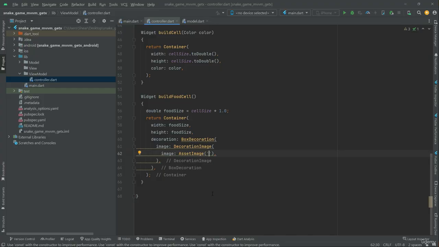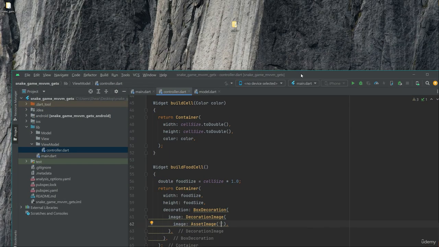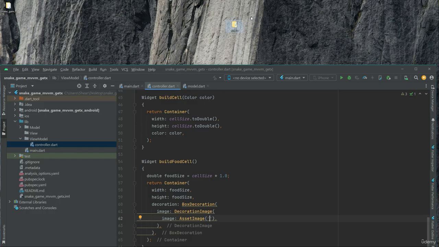I'll get this down, and you guys can see that specific folder by the name assets. I will provide this in the resources or even in the comment section down below, so don't wait for that. Simply we will drag and drop that right in this snake game MVVM GetX.